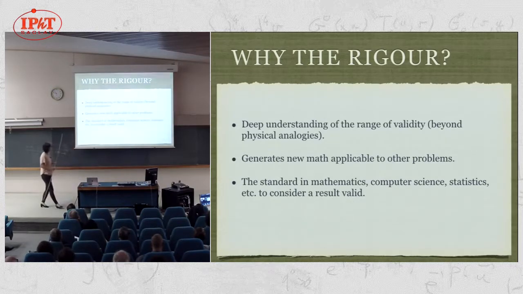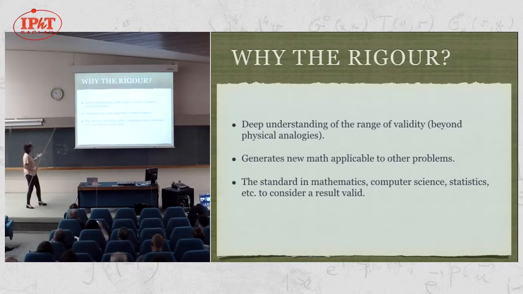No, let me spend a slide on it. I insist that if we have a prediction that we really think is exact in a certain limit for a certain well-defined model, then proving it is really contributing something. Because without having the proof, where really for every epsilon everything works, we don't get as deep an understanding of the range of validity of the result as we can possibly get if we actually manage to prove it.